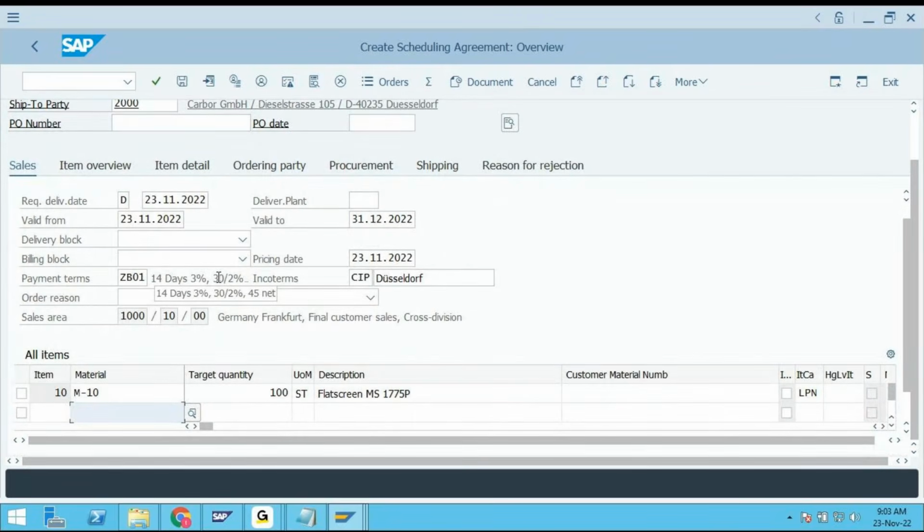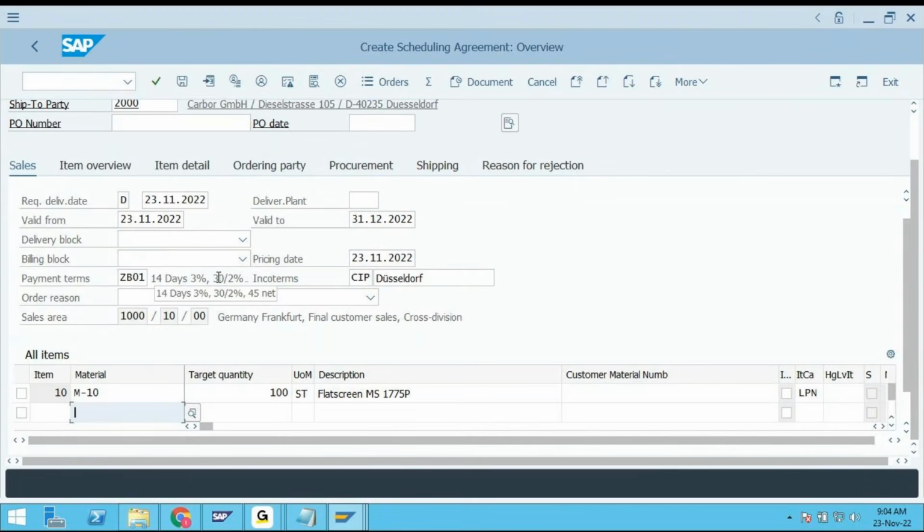Next important thing here, see the screen. Actually, the moment we enter a material and quantity, immediately the system is going to carry out the availability check, right?